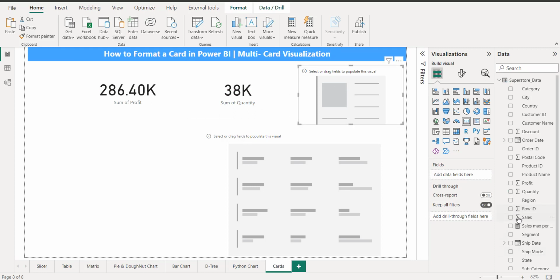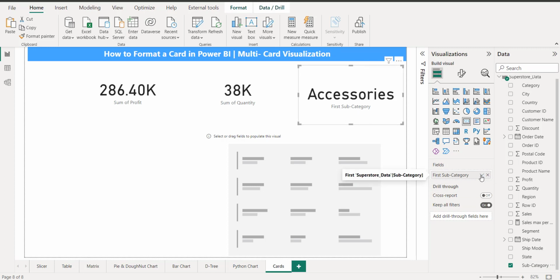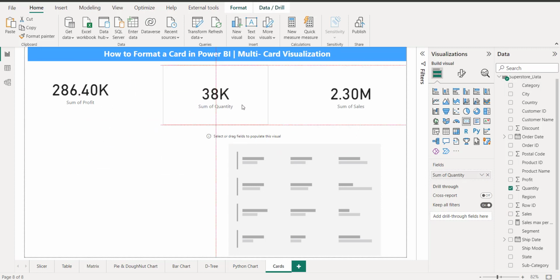For the third card we want to take how many categories we have, but it gives us the first category, last category, so I want to take sales. Here is the sum of profit, here is the sum of quantity, and we will do some formatting later, and here is the sum of sales.